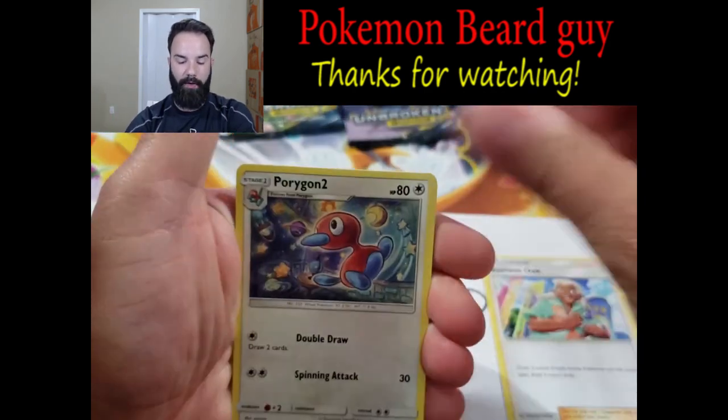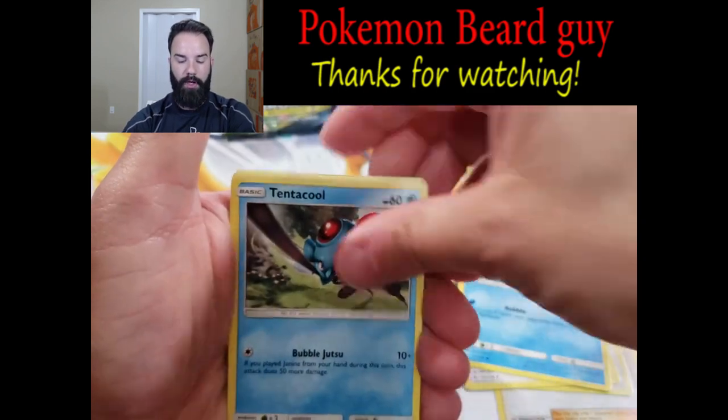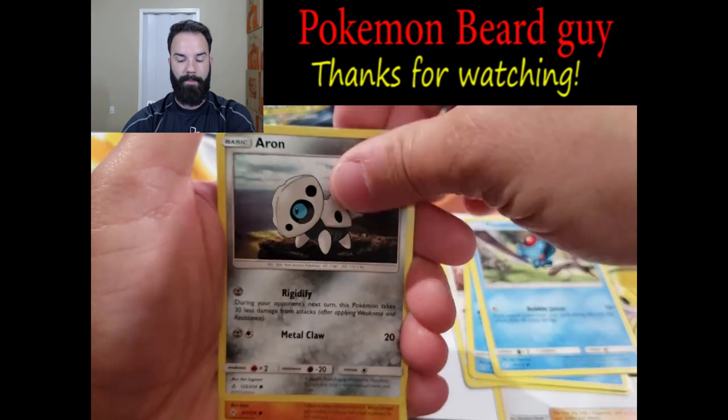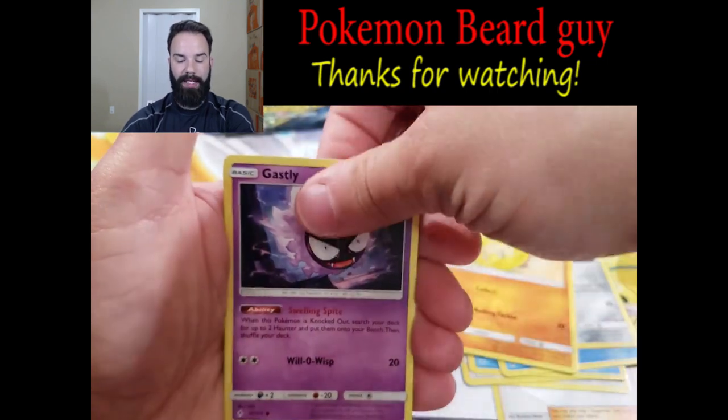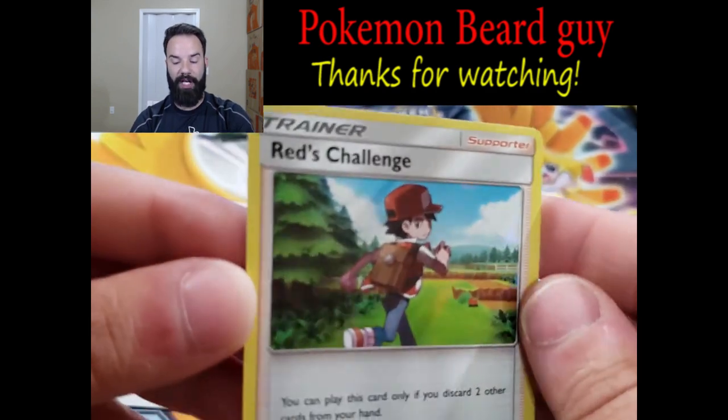Here we go. Professor Oak. We have Porygon 2, Dodrio, Squirtle, Tentacool, Aeron, Sandshrew, Ghastly, Triple Acceleration Energy Reverse, and Red's Challenge.